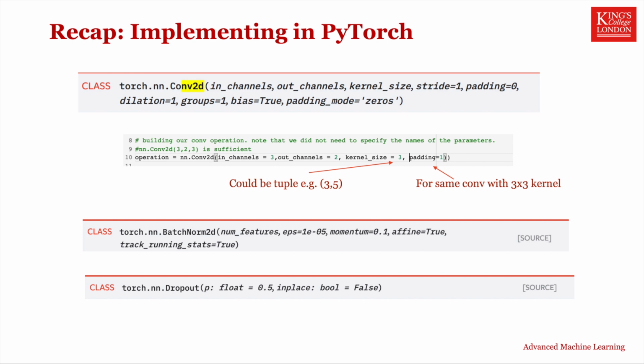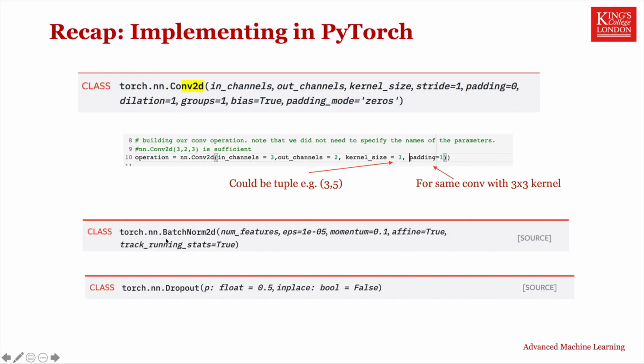So the convolutional layers will take as argument the input and output channel dimensions, the kernel size, which will generally be an int for filters with equal dimensions, but it could be a shape tuple, for example 3, 5, if not. The next argument is the stride. Now this only needs to be greater than 1 if it is your intention to downsample through strided convolutions. Padding, which should be, for example, 1 to output a same convolution for a 3x3 kernel and 2 for a 5x5 kernel.